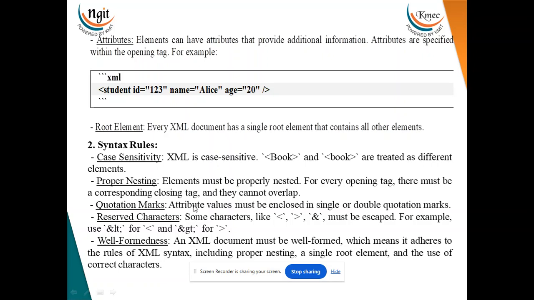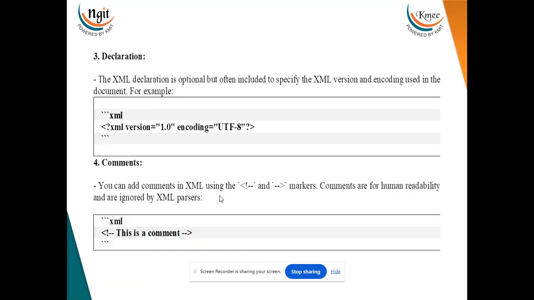Quotation marks should be used, and reserved characters must be escaped. Well formedness means the structure should be proper: one root element and correct characters.